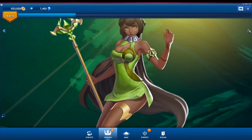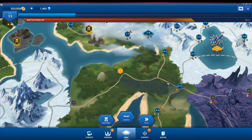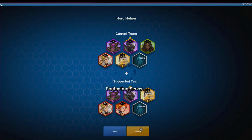This is a brand new hero collector brought to you by Epic. This is not a gacha style game. I know a lot of people are very concerned about that. This is the type of game where all the currency that you build up, you can use directly to buy exactly which character you want. So that's a plus on that end. But I gotta say, overall, this game missed the mark.